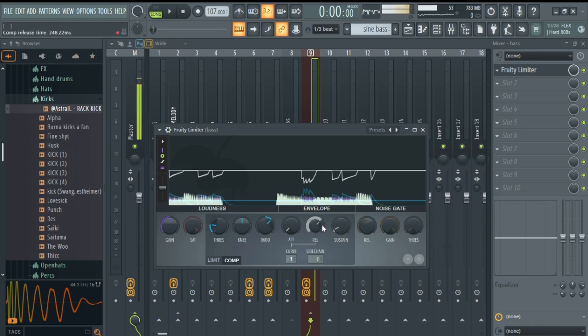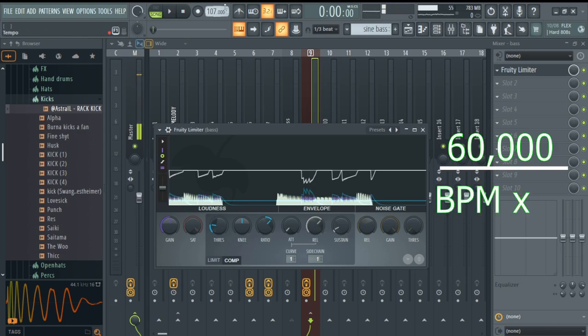To calculate the release time, we use a very simple formula. It works for reverb, delay, anything you'll be needing time for in making beats, because that is very important, trust me. Make sure to remember it, pause it, play back if you need to. It's going to be on the screen. 60,000 divided by the BPM. The BPM is the speed, this 107 we picked earlier, divided by 4.